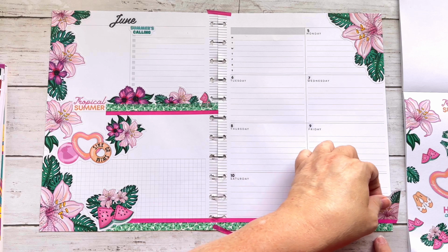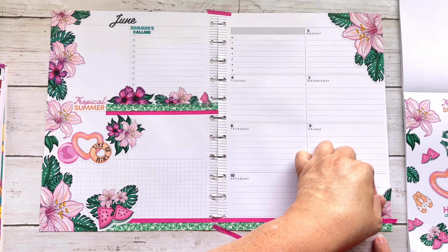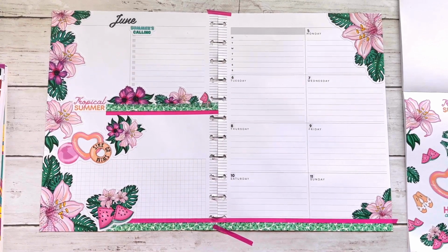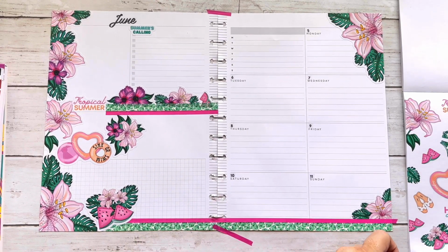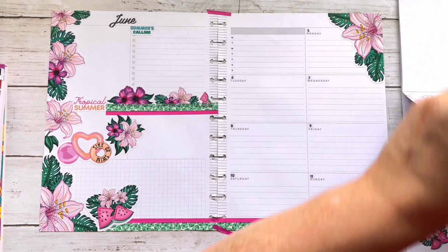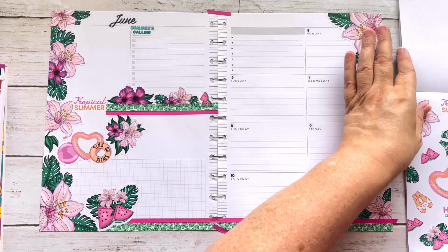So I'm going to put this little baby one over here in the corner. I know it looks tragically sad compared to the others, but that's okay because we have the washi and all of that stuff. But I do feel like I need more. I know you're like shocked. I'm sure you're shocked.